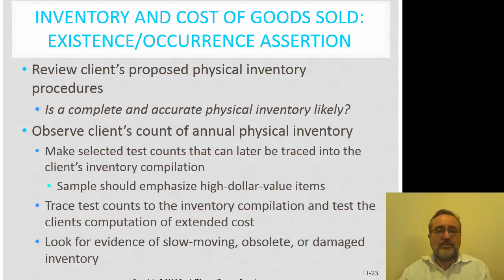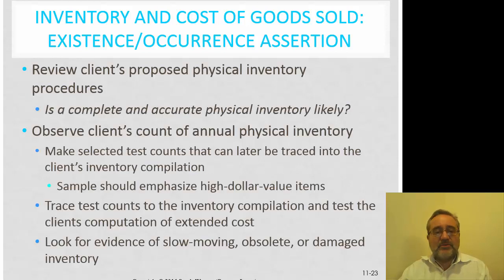So let's walk through a couple of these and make sure that we understand what's taking place. As we are counting the inventory, what we're attempting to determine is whether or not the physical count of management is appropriate. We also want to look at the extended costing specifically related to the inventory. We're going to do this by examining the vendor invoices and determine if in fact the price is appropriate.